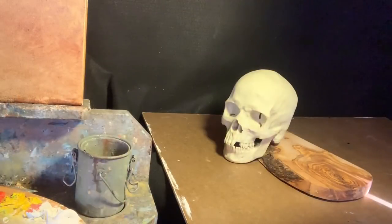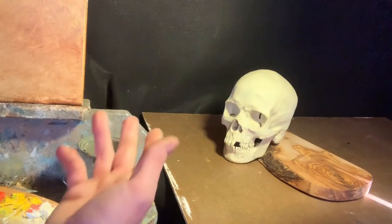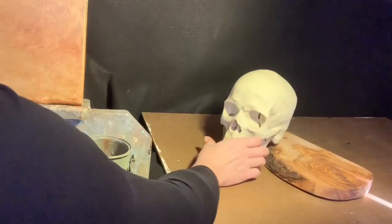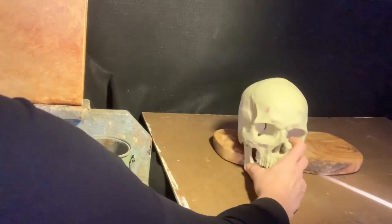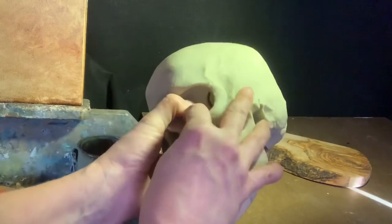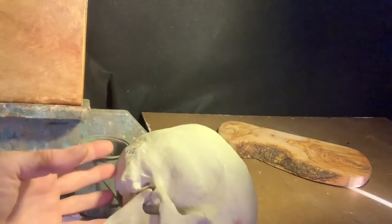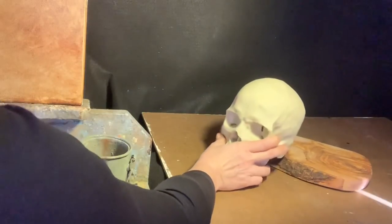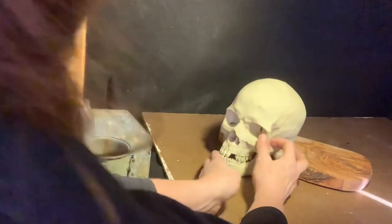Now, if you have a particular portrait that you are working on, when you set up your skull, you may want to arrange your skull in the position of the actual portrait that you are working on. So if you have to set it on some books or lift it up or however you have to do it, you can have that foundational study of what the skull is doing under the particular portrait you're working on. So I'm gonna get my skull back to where it was.